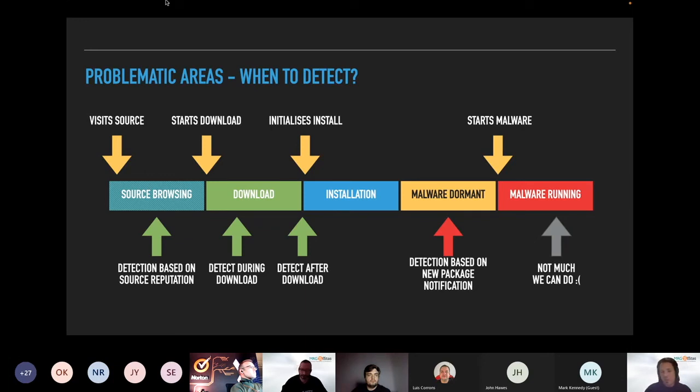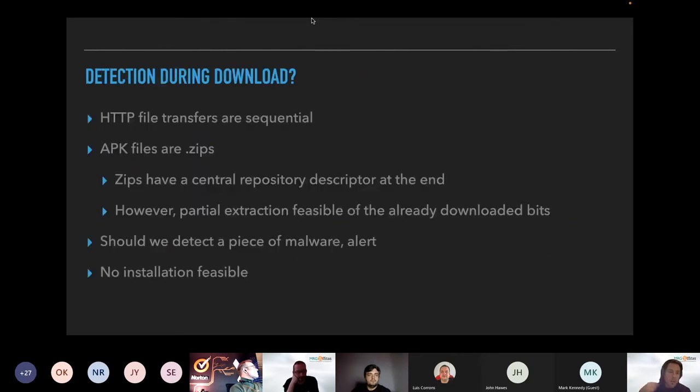So we have a longer time to detect what's going on, and we don't have this timing issue, this race condition between whether or not the user starts the actual malware before we have a chance to display our warning.